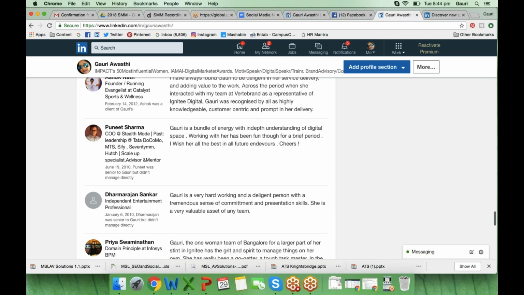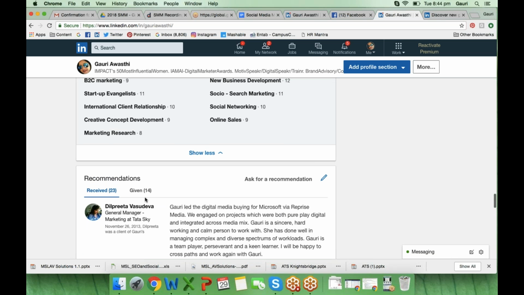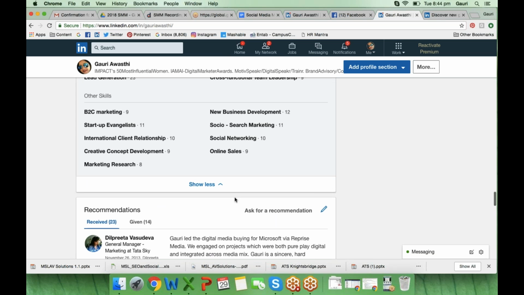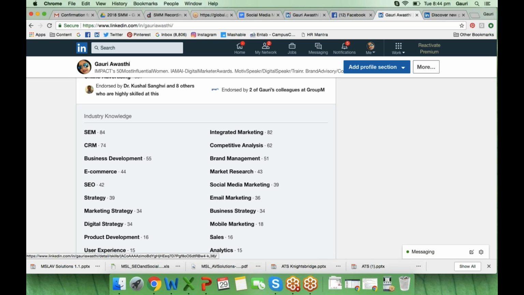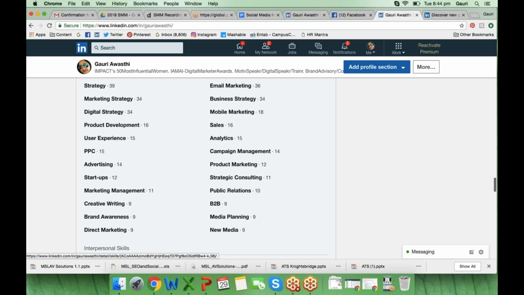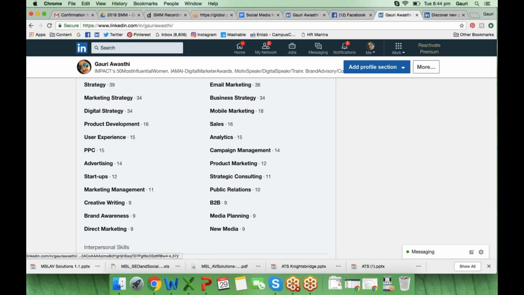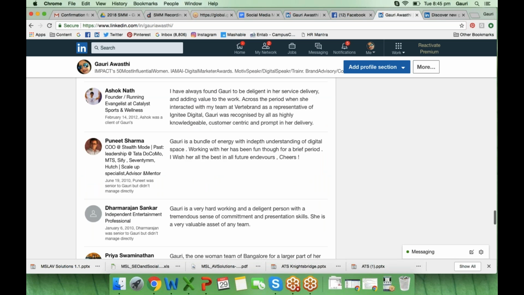And what you can do is that you can also give recommendations to others, right? So there are two things. One is endorsement. People will endorse you for a certain skill set in which they feel you are good, right? And the numbers shown here are how many people have endorsed you for a particular skill, right? Am I clear, Mehak?